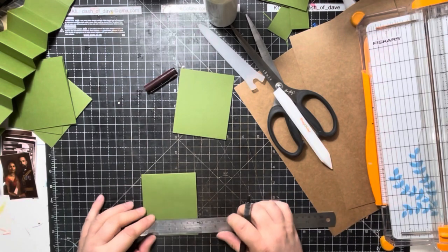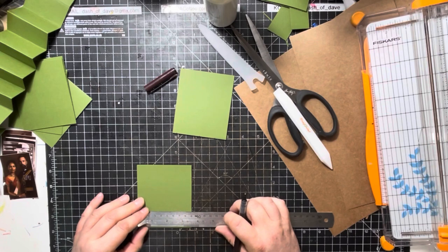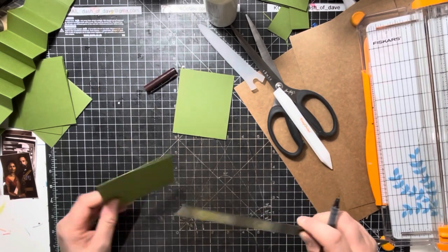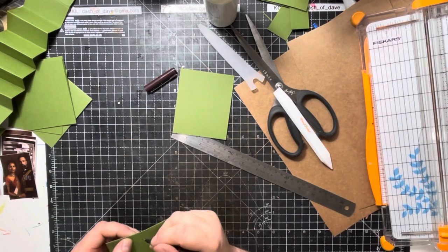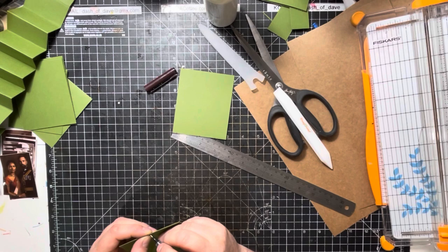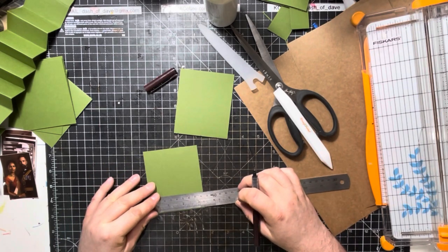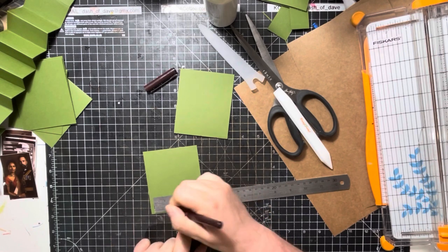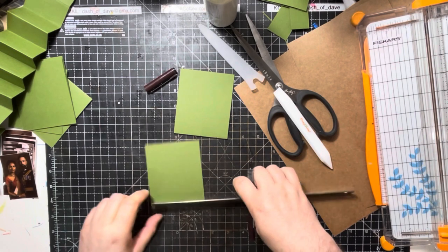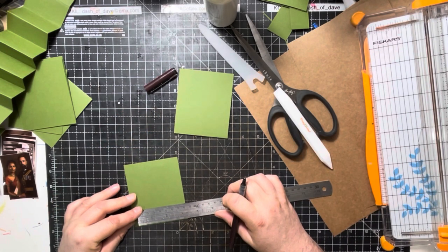And again, I wonder if I can do it the cheats way. Let's do it actually on the fold, Dave. That would be more useful. Have I done the other one on the fold? Yeah, I did. I just can't see where that is. That's what you get for cheating, Dave. I'll put the 2.5, the halfway mark there. And then that's that bit there, and that's that bit there. That's not the middle though, is it, Dave? How is that not the middle?